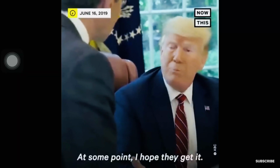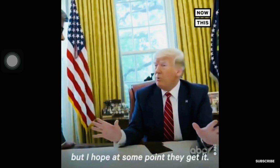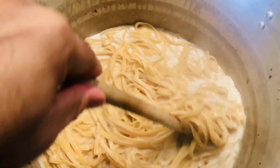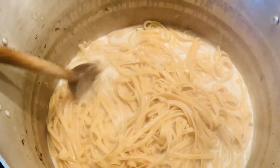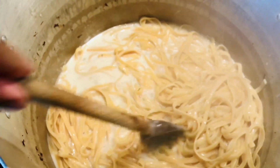At some point, I hope they get it. You're going to turn it over? No, at some point, I might. But at some point, I hope they get it. So my pasta is now not al dente, but it's al pente because it's past 15 minutes. And that's how I like it, okay? That's how I like it.